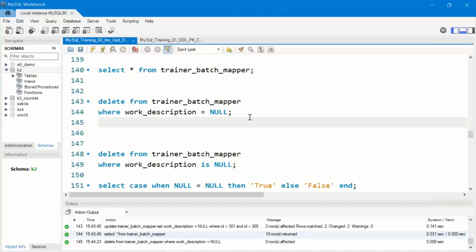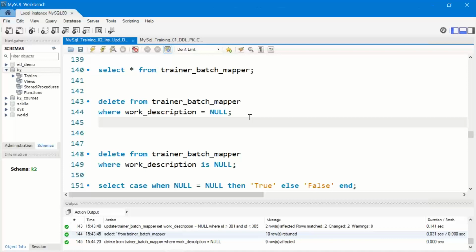In our earlier video, we have already discussed: assume there is something unknown in one of your drawers, and assume there is something unknown in one of your shelves. Can we say the unknown in the drawer is equal to the unknown in the shelf? We cannot, because you don't know what that unknown is.